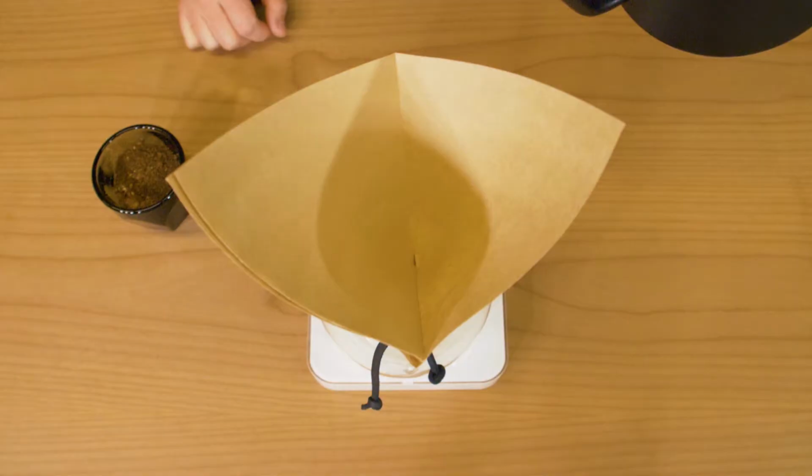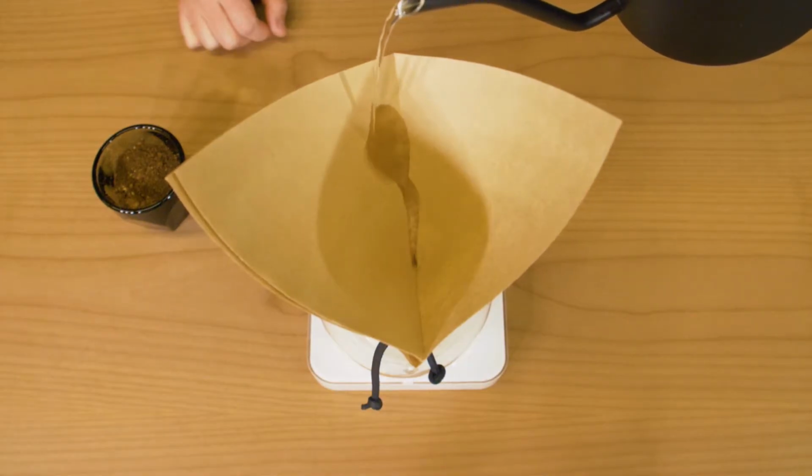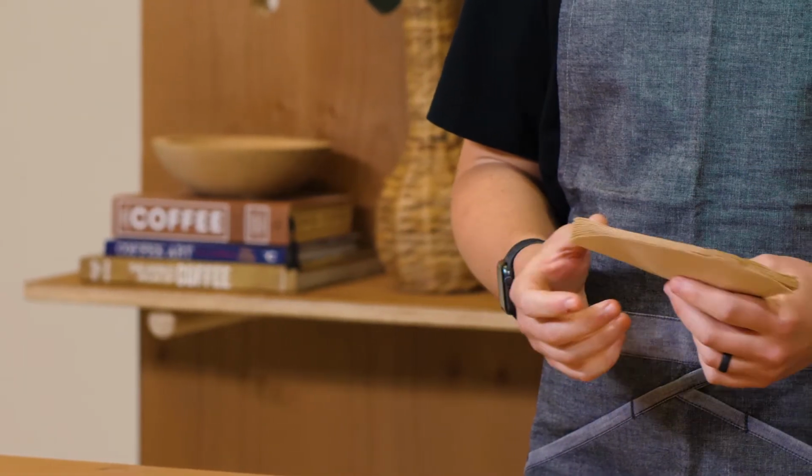They're made of paper, so they do have a papery taste, but most of that can be resolved with a thorough rinsing of hot water. Additionally, unbleached filters have a lower environmental impact due to their lack of chemical processing.